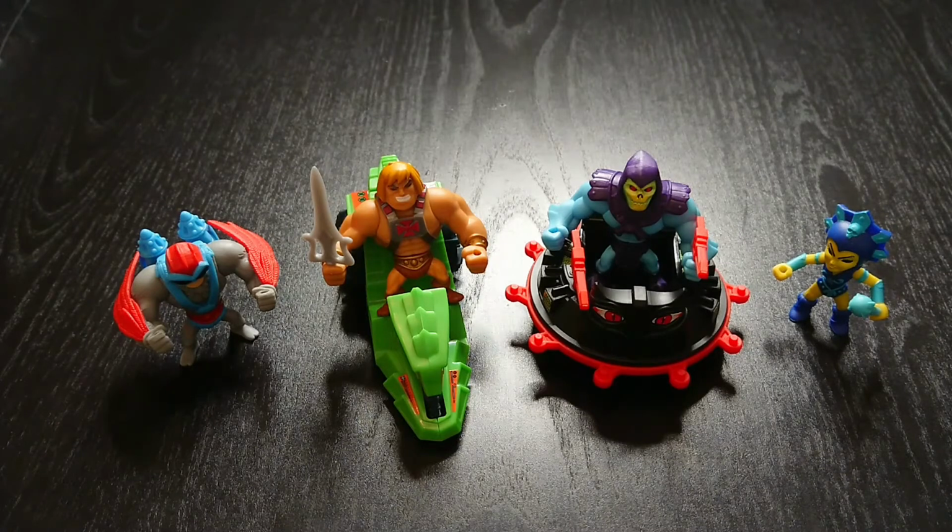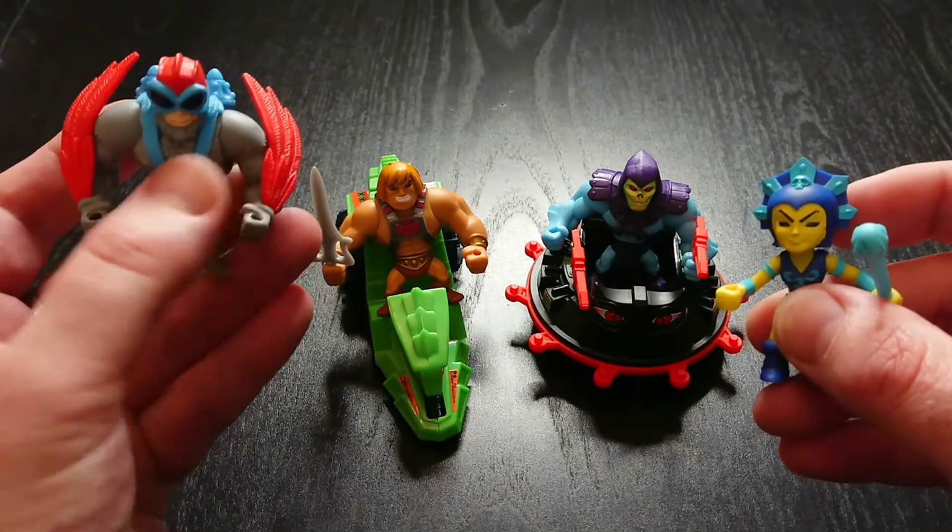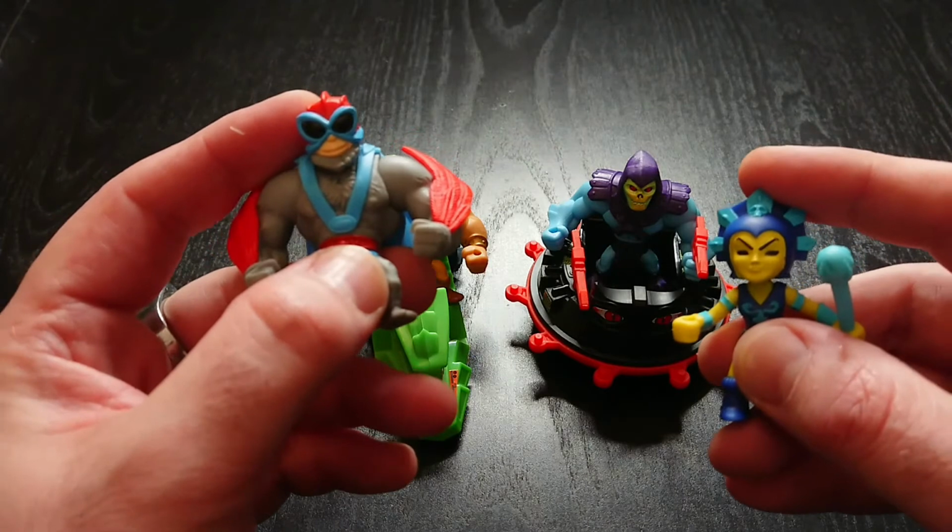I mean, they have come in smaller iterations through other license deals. I would highly recommend checking out the range that was released by the Loyal Subjects back in 2019. They are a lot more articulated. Same shrunk down to scale. I think they are an inch taller, but they also have Battlecat and Panther, who are true representatives of what we regret throwing away or giving away, when we decide that we're teenagers and too cool for this stuff. And then as adults, realizing that we were never too cool for it and we want to capture that joy again.